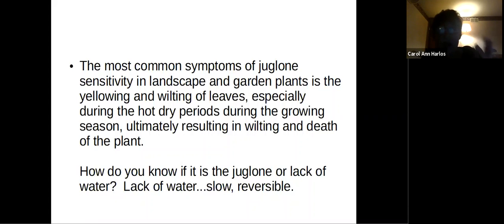And the reason for this is if you have a plant that starts to wilt and it needs water and it's not dead yet, but you know it's wilting, it's giving you a little signal, you might say, and you water it, it'll perk right up. So if you have juglone secreted into the soil and the plant takes it up, this is not a reversible process, and eventually it will die.